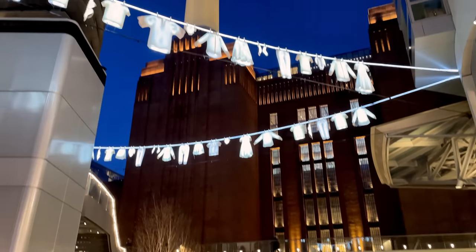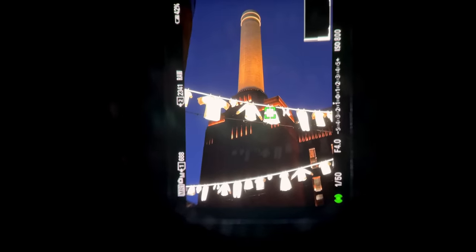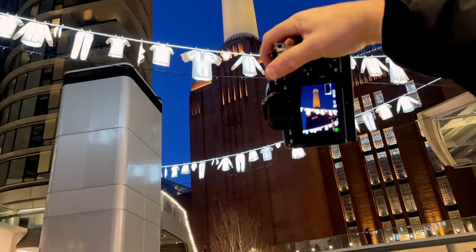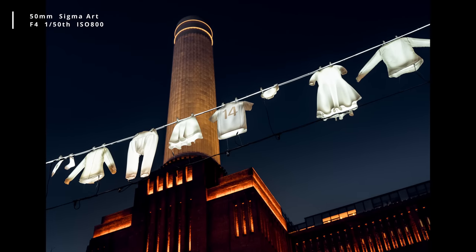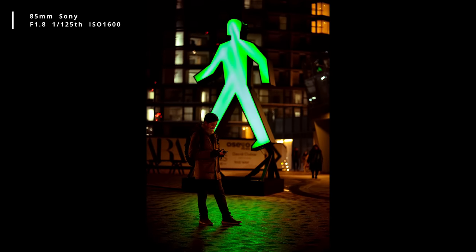Love this light installation. Bunch of laundry just suspended over the mall and that chimney in the back. He's one of those traffic light green men, and he's just opened his legs for me. Life imitating art. And that's my battery dead.